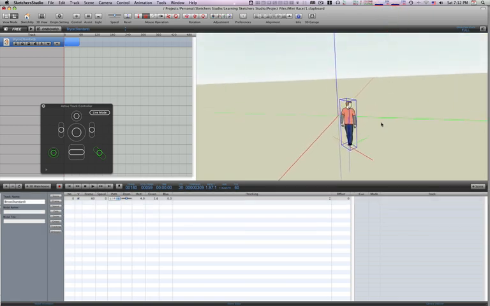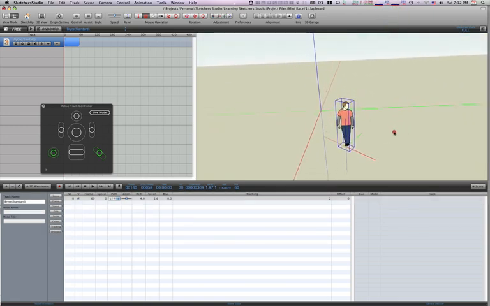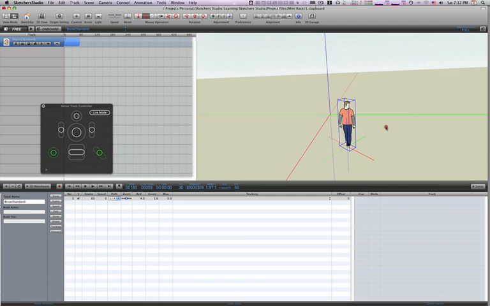Okay, so that's a few basics. We'll come back to this in our next movie, and we will use 3D Warehouse to go find ourselves a racetrack that we can bring in here and use with this model. So more in the next movie.